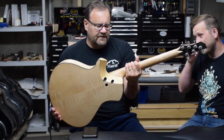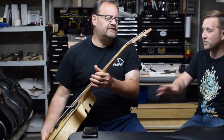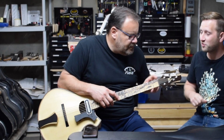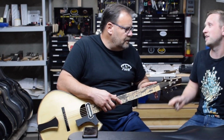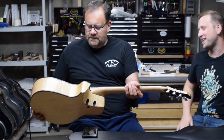Well, here's the funny thing. I don't take that for granted. I first designed that pickguard after the instrument was actually finished, so it's the newest part. I started showing it around, and people generally didn't like it, but I knew it was the right thing to do. Then I built it and showed it to people, and they were like, okay, we get it now. On the guitar, it's totally the right thing.